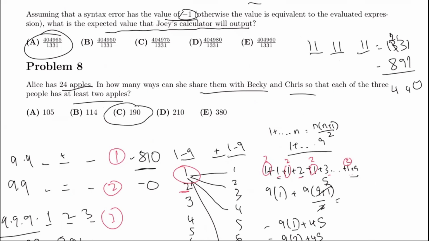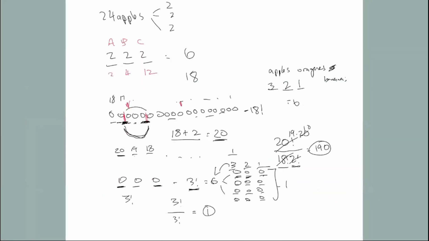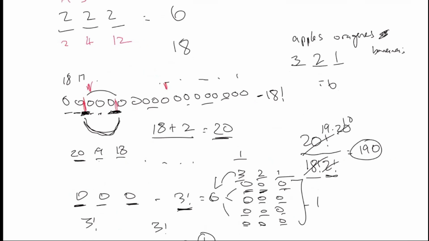So this was an explanation for stars and bars. If this did not make sense to you, there's so many more resources online that teach this concept very well, much better than I can. So I suggest you go take a look at them if you're still confused.